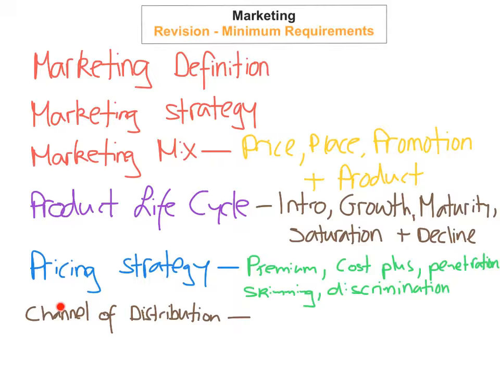For example, you might be a manufacturer, you might be a farmer, and you might just go to a market and sell the products directly to the consumers. Or if you're in the pharmaceutical industry, you can't just do that. You can't just make the drugs and then sell them straight to the consumer. What you'll have to do is go to the wholesaler, and then it'll have to go to the retailers, and then finally it'll make its way to the consumers.